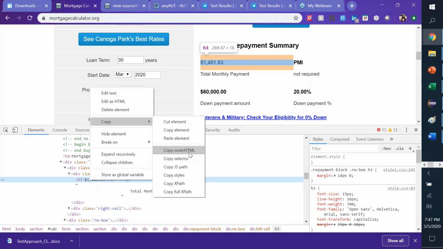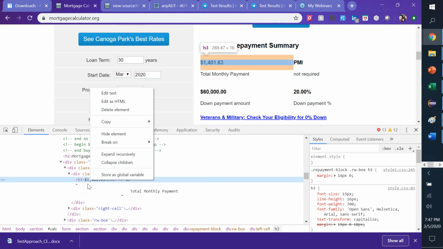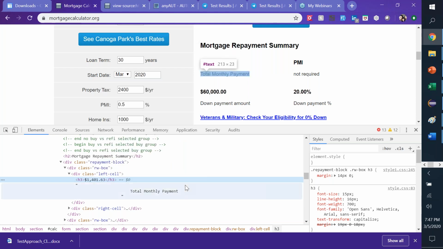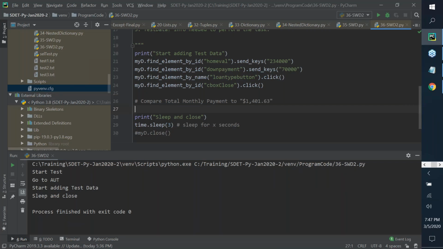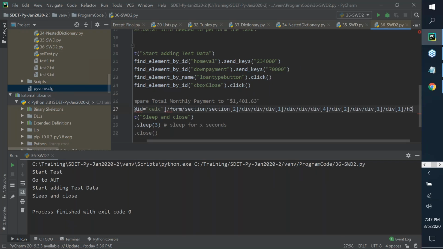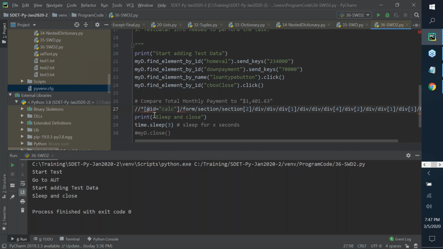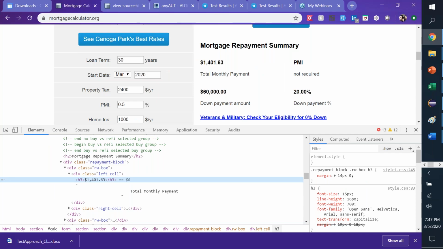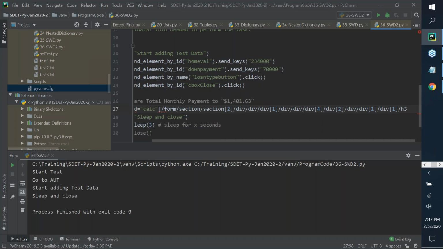Not outer HTML because there's nothing there, just H3, a heading of size 3, where H1 is the biggest and H6 is the smallest. Now I'm going to say copy XPath, flat, not even thinking about the logic. That's a big one. How can it be so big? I think even H3 will work, but that's fine.